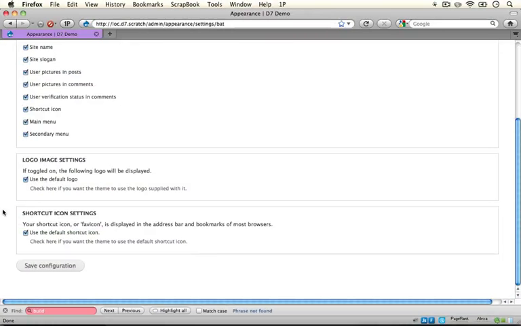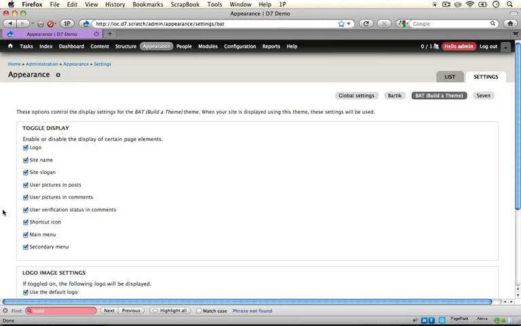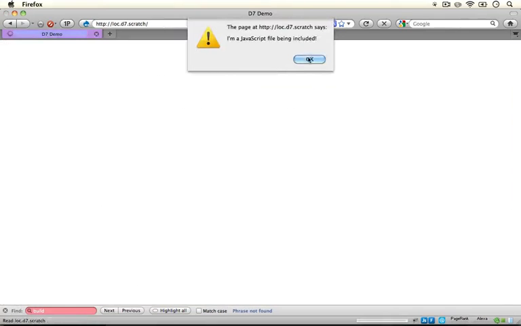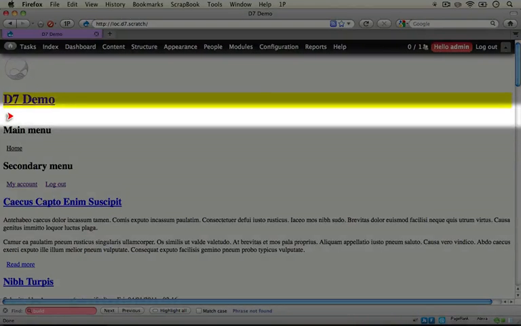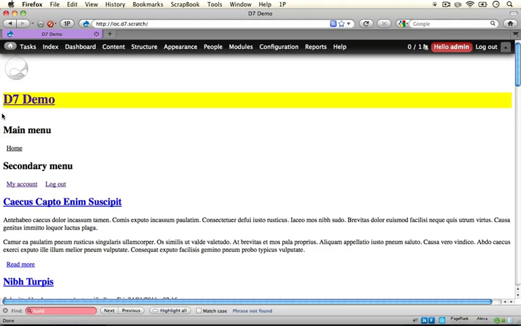Okay, so this is what we have in our theme already, but we want to add an extra setting. Let's say we want to add something that adds a subheading to our page. So I'm going to jump back to our home page real quick. And again, we don't have a themed page. In fact, this is pretty much what a site looks like without a theme. But let's say we want to add a subheading. So right here underneath the heading, we want to add a secondary heading of some kind. Now the default mission statement that comes with Drupal as an option will give us the ability to add a subheading type thing on the home page, but not the other pages. So the goal here is to create a subheading that will display on every page.